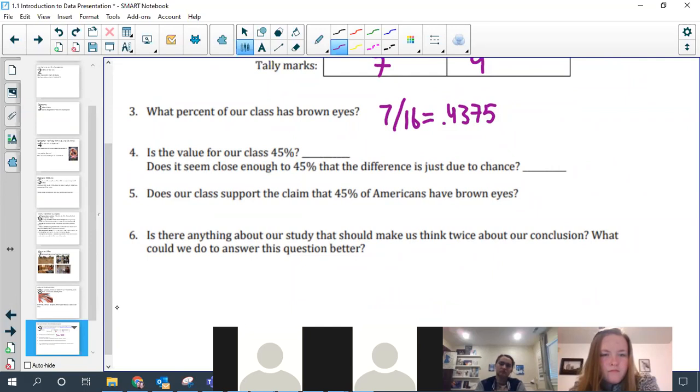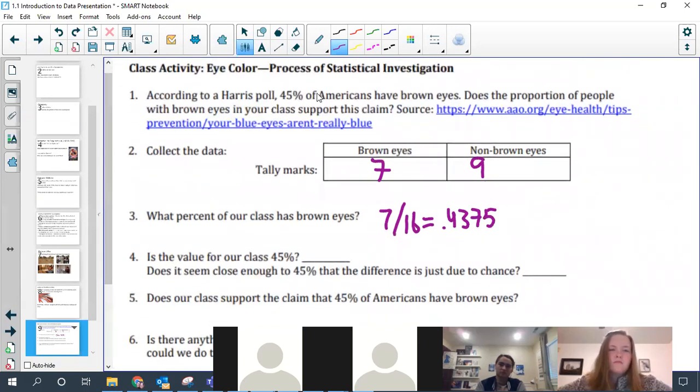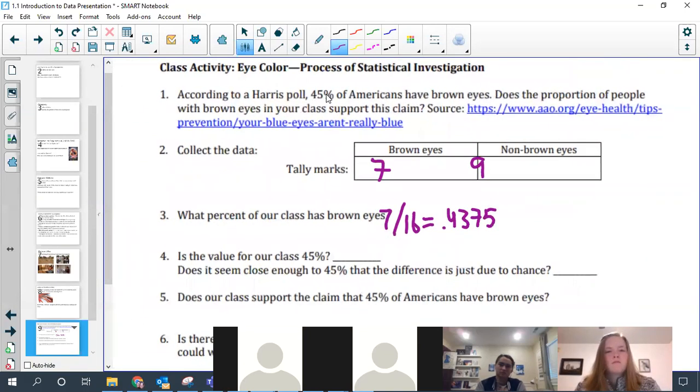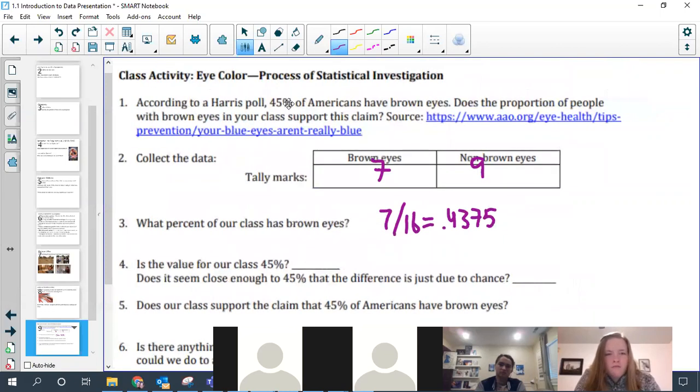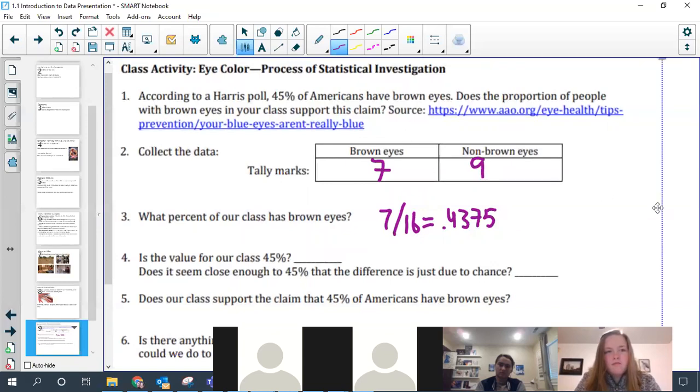Here's a question that I just want to leave you with for this one. Is our class pretty representative? Like, who is our population? Who is this even asking about? It was talking about Americans. So we only have 16 people in here, but let's talk about these 16 people. Do we represent the American population? I want you guys to either put in the chat or unmute and tell me, how are you different than our population, than just Americans in general?